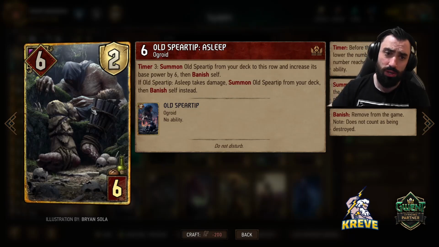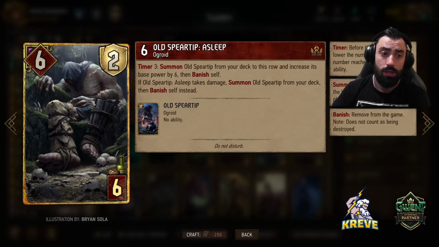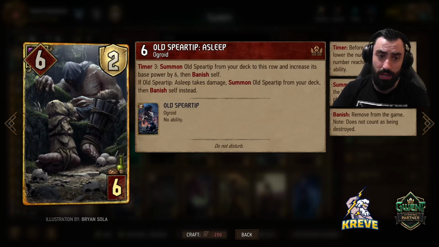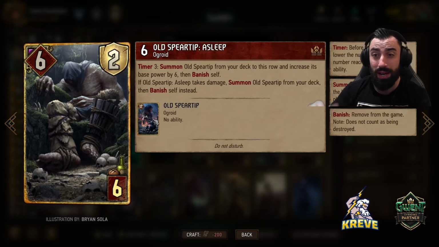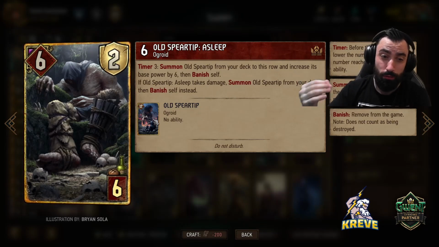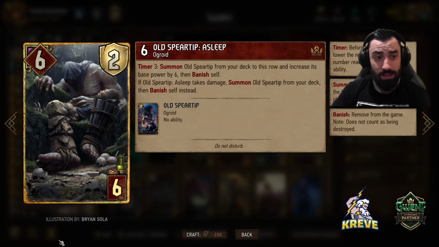Because the way this card works is that after three turns, this card banishes and its power goes into Old Speartip's power. This gets thinned out from our deck and becomes an 18 powered unit. And then that can remain in our graveyard at the end of the match for Osril to consume for a really big point slam. Okay, so nice way to get round control and increase our deck consistency.